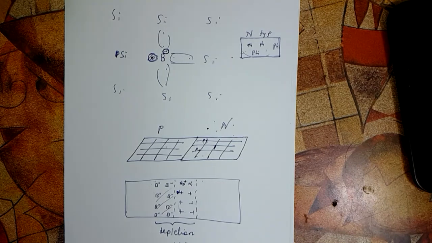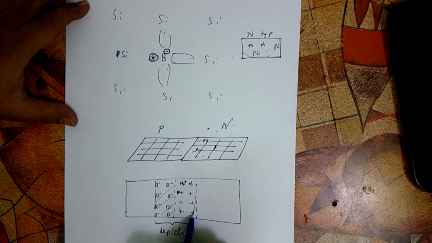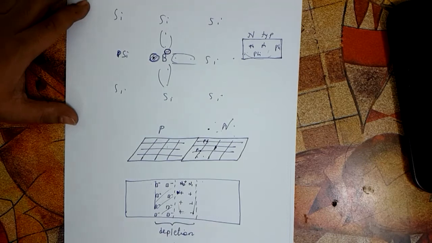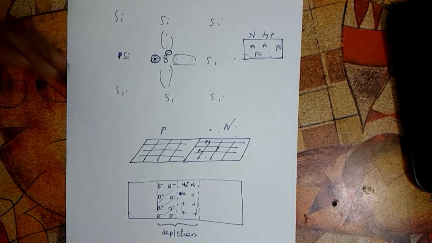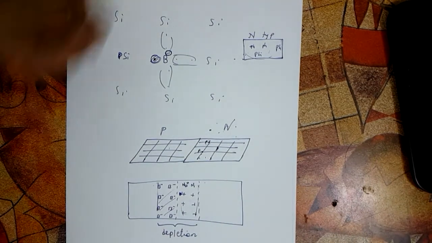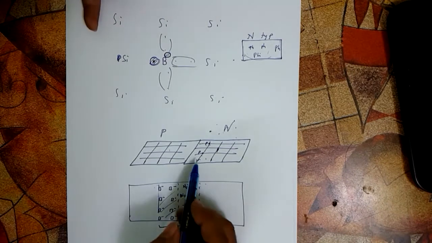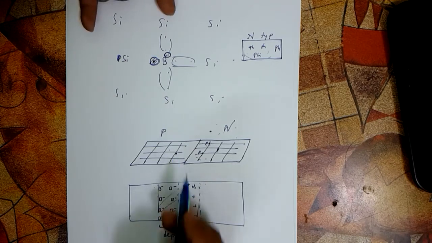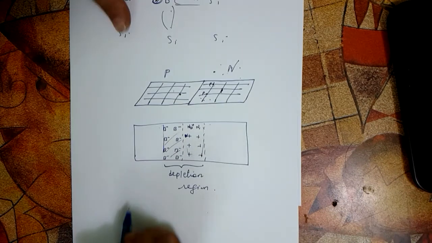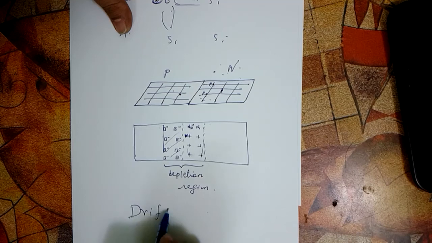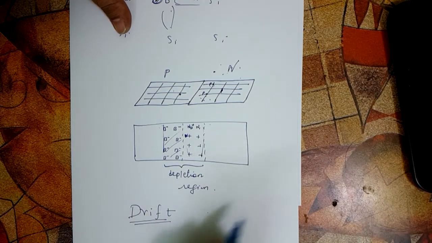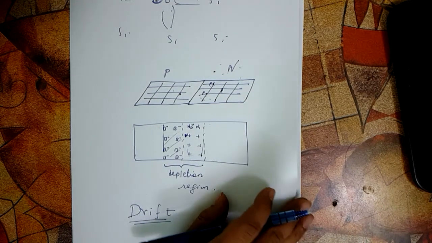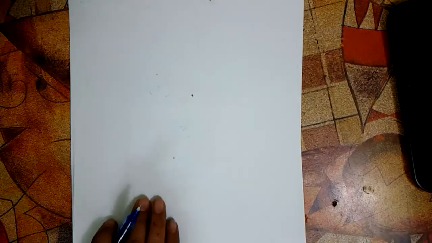Okay, so moving ahead. Now this depletion region is formed, alright, but up to where does it extend and when does it stop? And why should this formation of depletion region stop after a while? That is because as soon as the electrons start to jump from the n type to p type because of diffusion, a reverse phenomenon starts, and this reverse phenomenon is called drift. Now drift you have learned very well in current electricity. It's a very simple phenomenon. What is this drift actually?